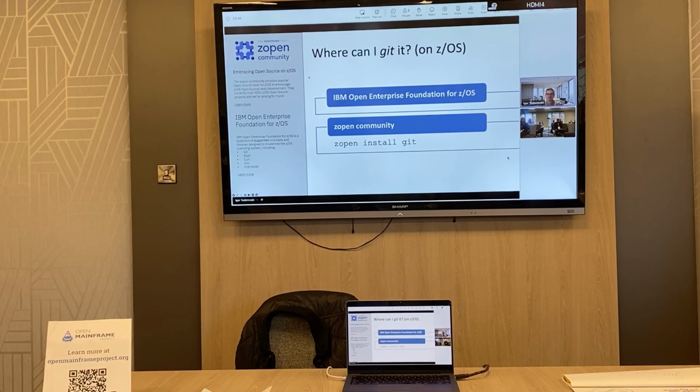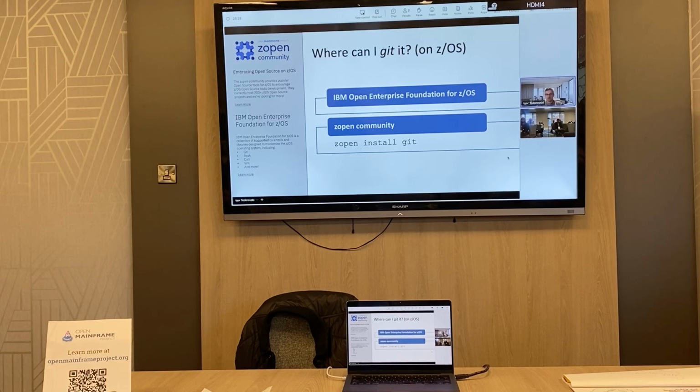Okay, so then the next question is, how do I get Git? On z/OS, there's quite a few different ways of getting it. I'll recommend two here. The first one is through IBM's Open Enterprise Foundation for z/OS products. If you're not aware of this, this is an IBM-supported offering. It's currently a bypassable prerequisite for z/OS 3.1 and above. It has all of your essential DevOps tools, including Bash, curl, and Vim. All of these are designed to help modernize the operating system. So if you need official IBM support, this is really the way to go. And second, we have the zopen community port of Git.